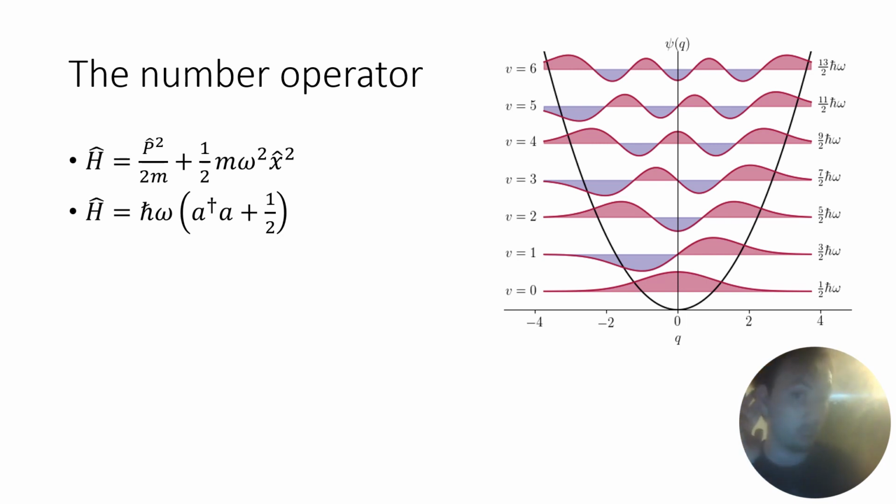But we can write the Hamiltonian in this form, where you can work out what A dagger and A are in terms of momentum and position operators using these two equations, and the book goes into a fair bit of detail on it. But for our purposes, it's worth saying that A is an annihilation operator, so it's like removing a particle of energy from our system, and A dagger is a creation operator. It's like putting a particle of energy into our system.